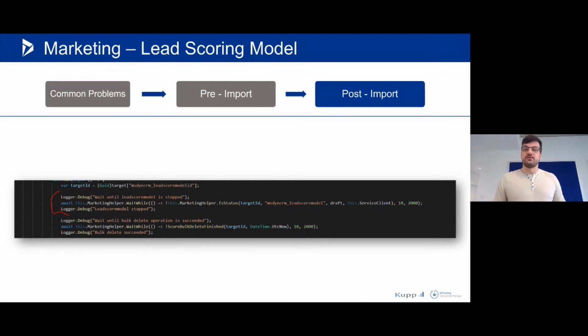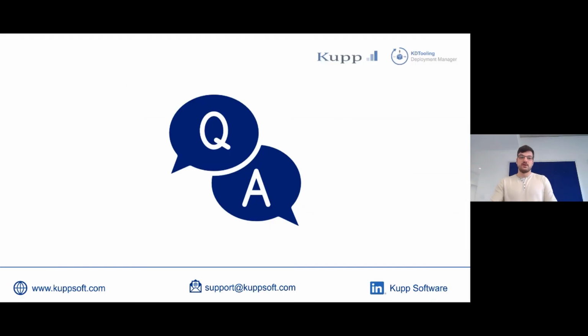Yeah. And of course, it's a lot of work, but you can save a lot of time on error analysis and so on when you have a full, complete CI/CD pipeline for product and marketing. So it just makes your life easier. Okay, that's it from my side so far.